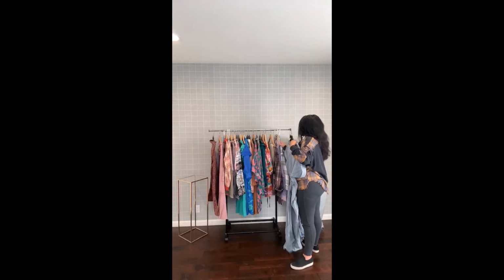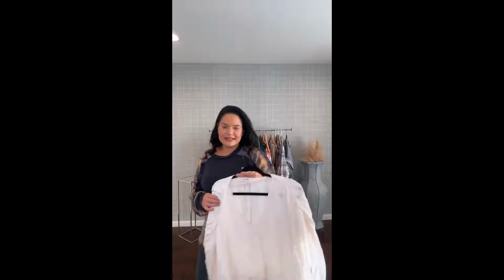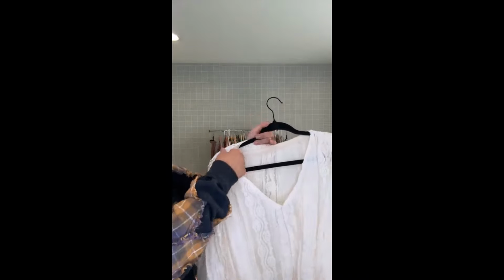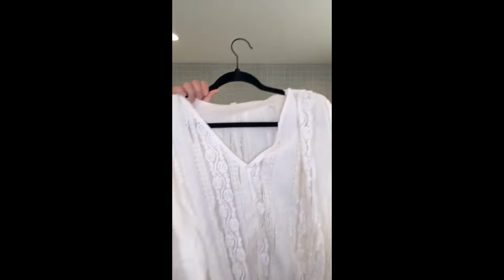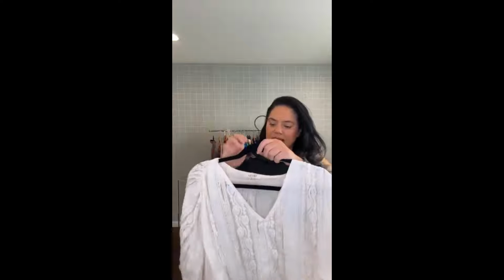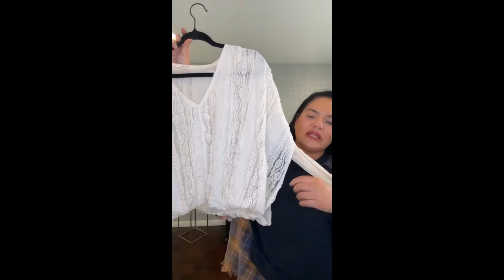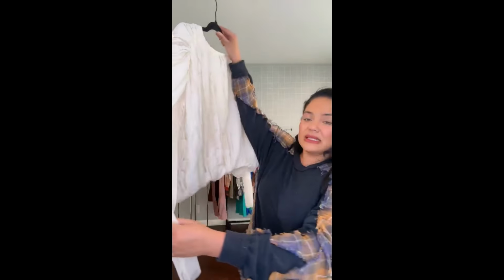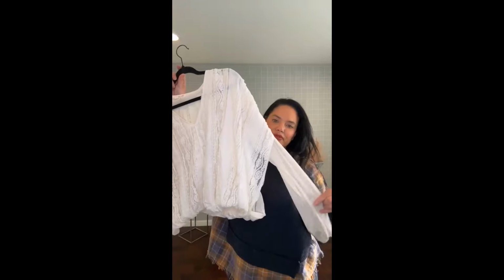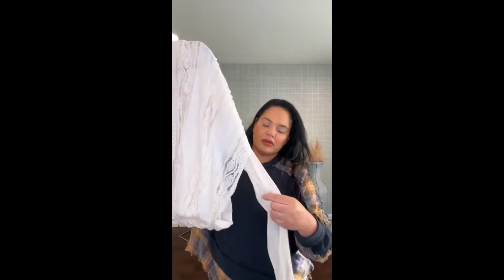Okay, now we're gonna move to my favorite. We have this gorgeous blouse in black as well. This blouse is so elegant. It has everything that I love. Well, I really love how the sleeves open up. Oops, sorry. How the sleeves open up on the side. But you've got this beautiful, looks like two blouses basically. You've got this beautiful sleeve. Here we go.